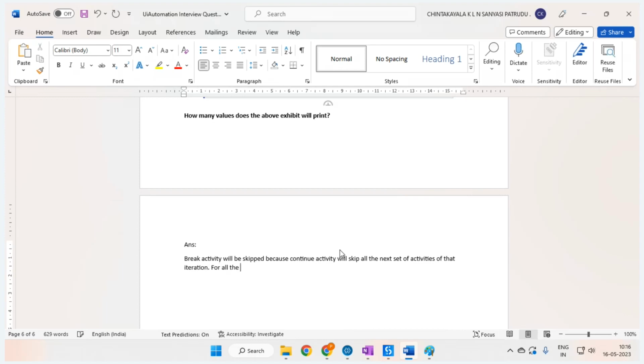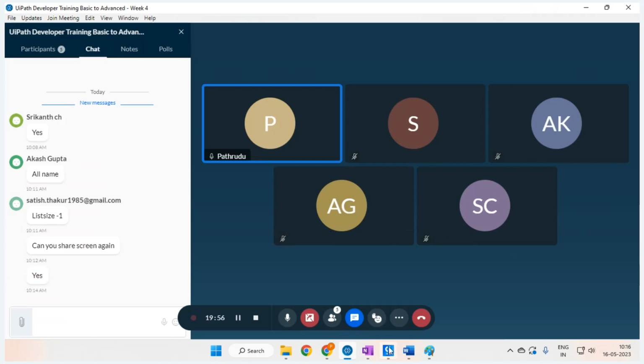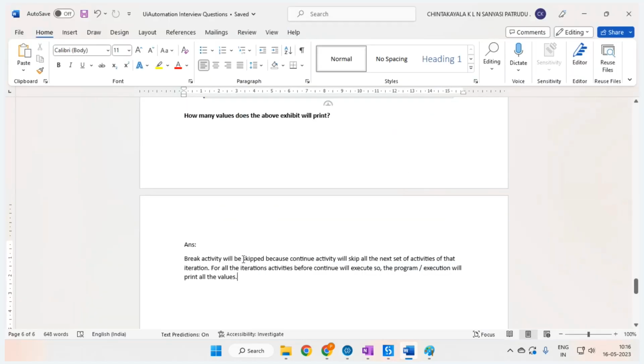For all the iterations, the activity before continue will execute. So the program or execution will print all the values here, guys. Clear on this?